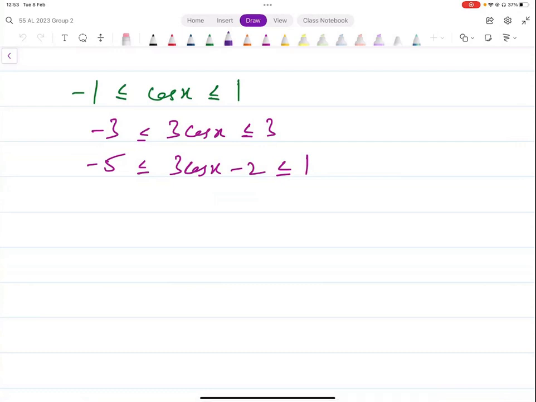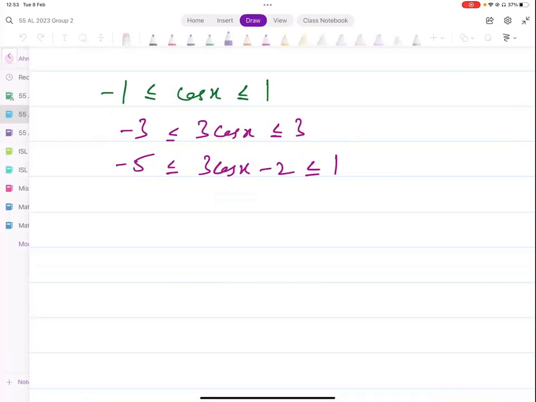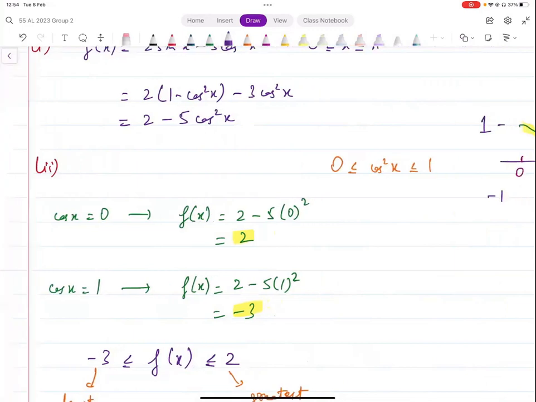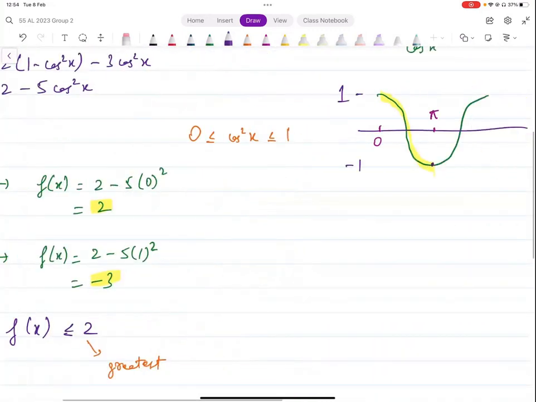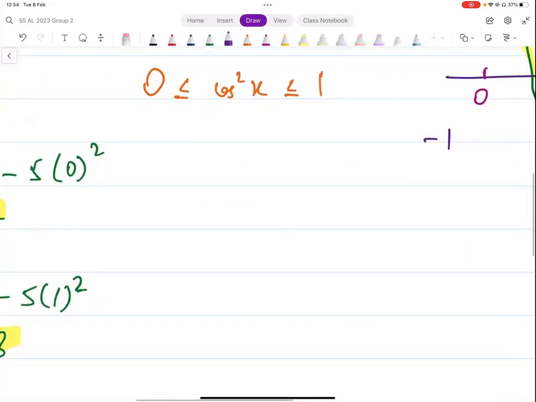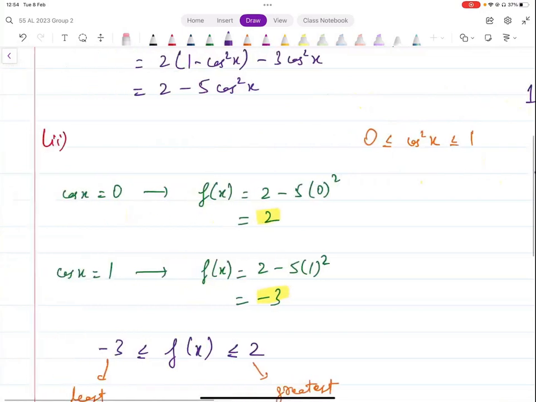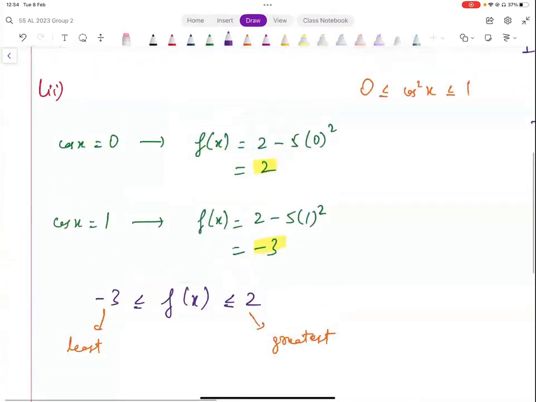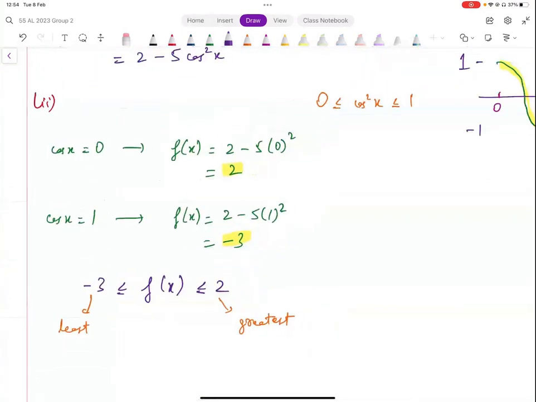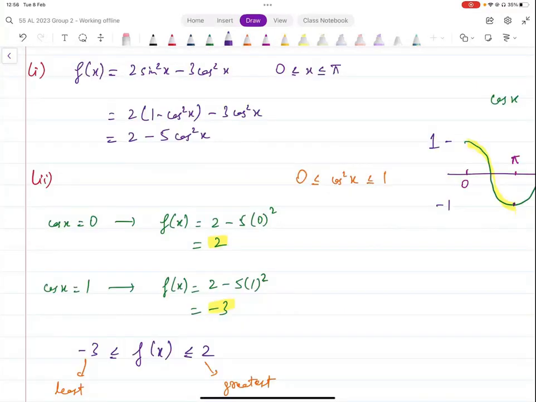आपने -1 पे वैल्यू चेक कर लेनी है और 1 पे वैल्यू चेक कर लेनी है. ठीक है? When we have a square trigonometric function, cos square या sin square, उसमें आपकी इनकी वैल्यूज किसके दरम्यान में होंगी? 0 और 1 के दरम्यान. तो आपने 0 पे चेक कर लेना है और 1 पे चेक कर लेना है. You will get their corresponding values. So this is the range that we get of the greatest and least possible values of the function. Any questions?